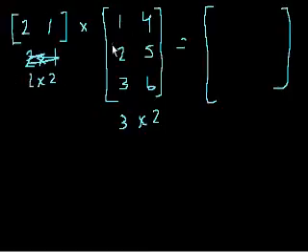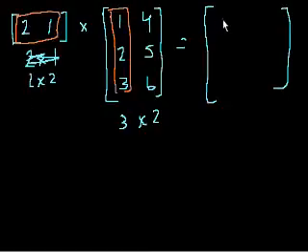So we get our row information from here. So we essentially have to multiply this times this column to get our first element, then this times this column to get our second element, and I don't know what happens from there. But can we multiply, just the way we've defined our multiplication, or the dot product? Let's see, we do 2 times 1 plus 1 times 2, but then we don't have anything to do with the 3. So the way that we've defined matrix multiplication, you cannot multiply these two matrices, and you didn't have to go through that exercise.